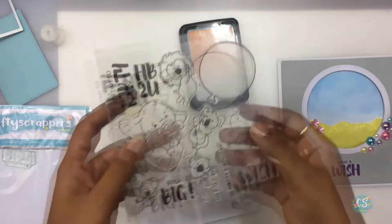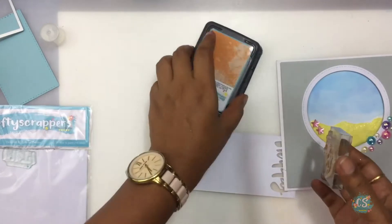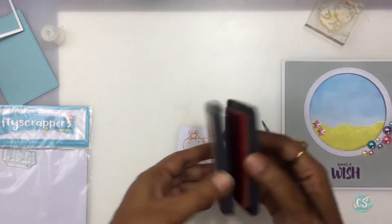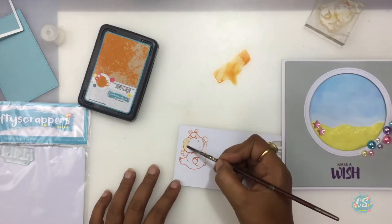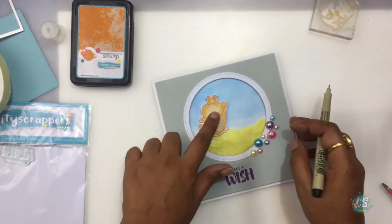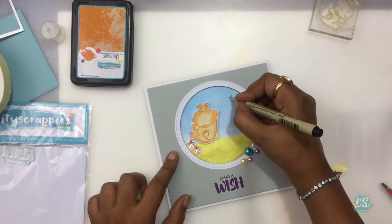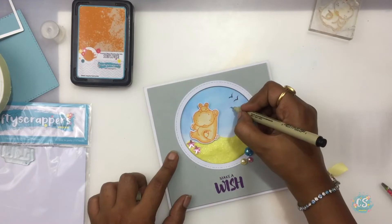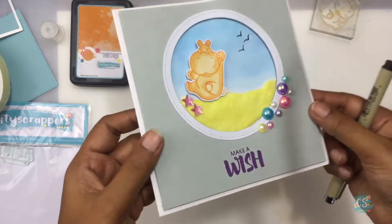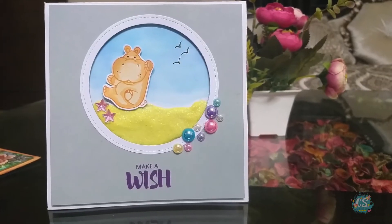I added a coat using one of the ink pads. I also wanted to add this cute little hippo just because he looks so super cute and he looked like he belonged there, just having fun on the beach. I'm doing some watercoloring using the ink pad itself. Finally, to complete the scene I'm going to add a few birds — small details like these make a lot of difference when completing a card. I also added cute little black eyes on the hippo because that made him look complete.